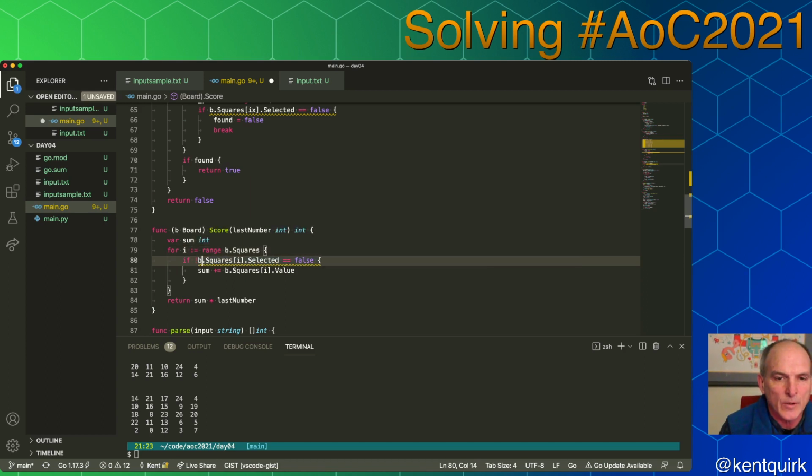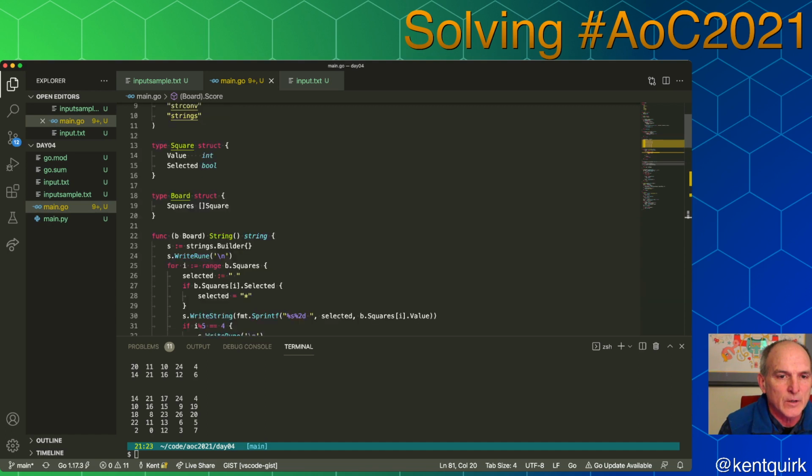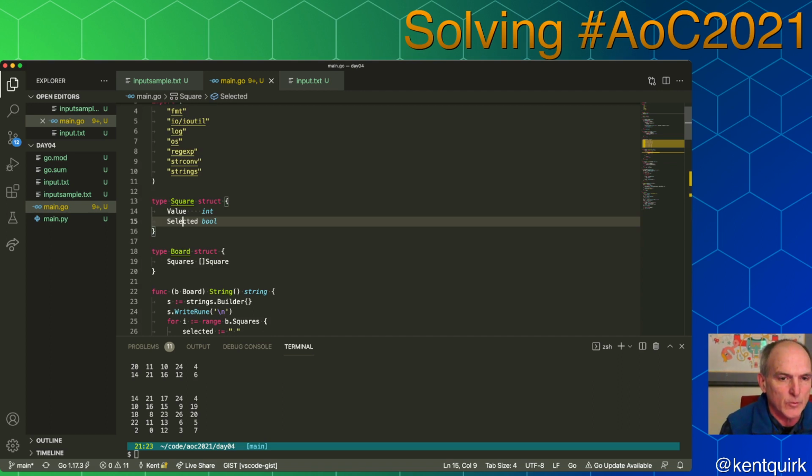All right, we will satisfy the linter. And then I'm deciding that since the thing uses marked rather than selected, I'm going to rename this symbol to marked.